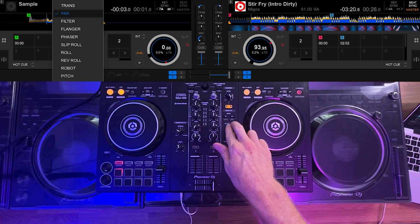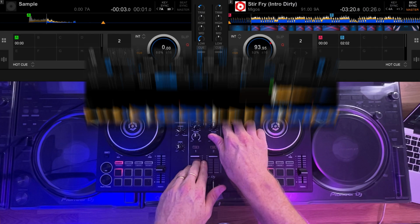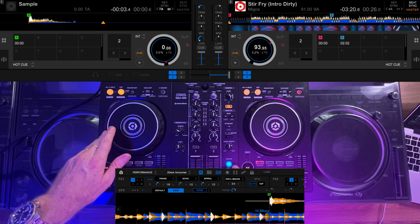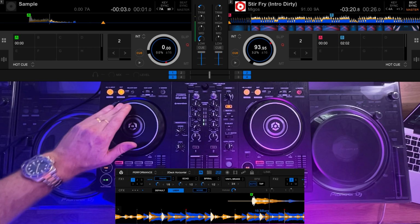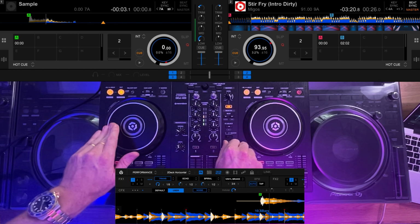You can do this on any kind of DJ decks that would go with Recordbox. You want to go and select the effect, trans. So you click through that, there, trans. And then you want to put the beat to a half beat, okay? Now, when you turn this on, it will cause a stuttering kind of effect. Watch. And obviously, the more you turn this up, the more of a stutter it creates. So I think about halfway is good.